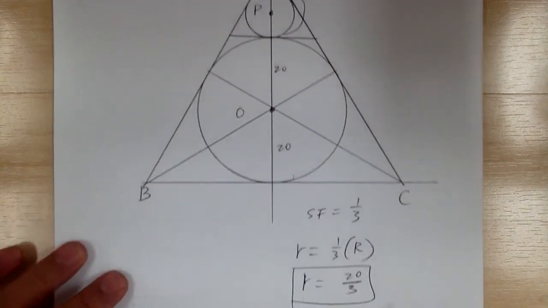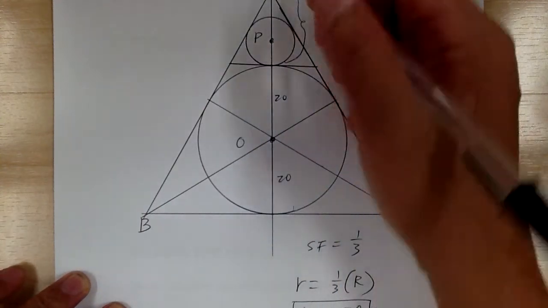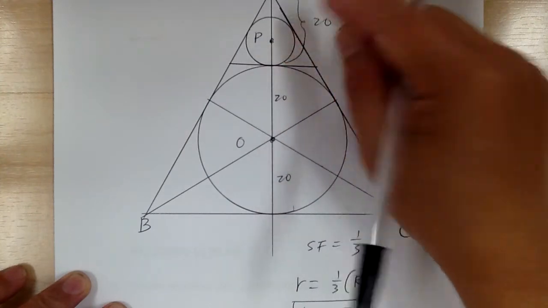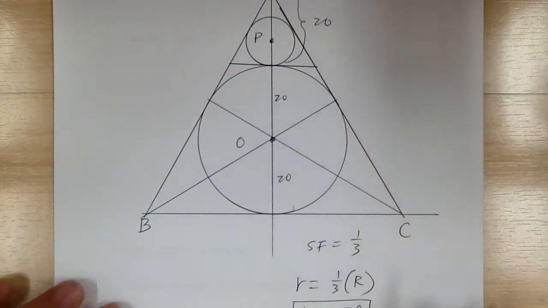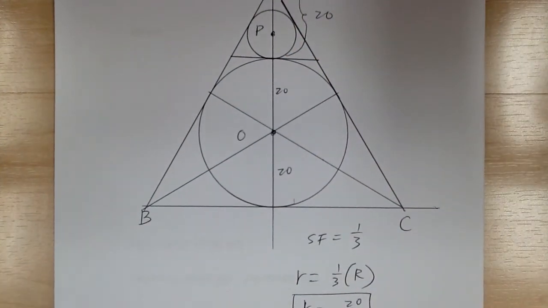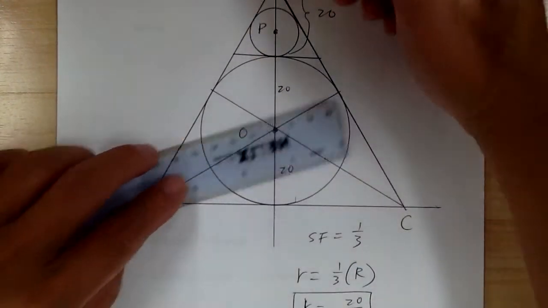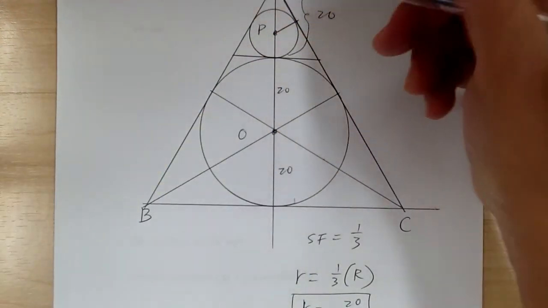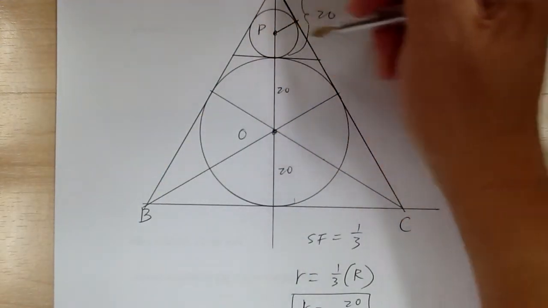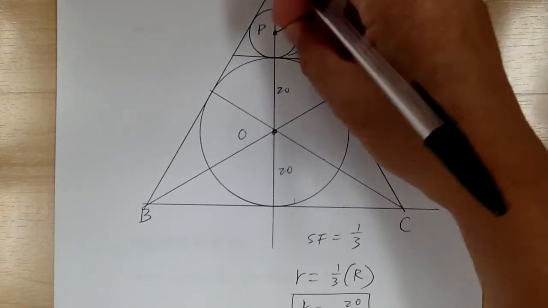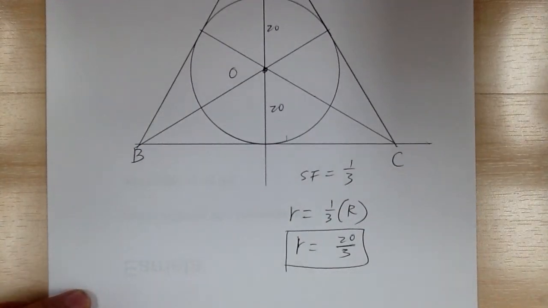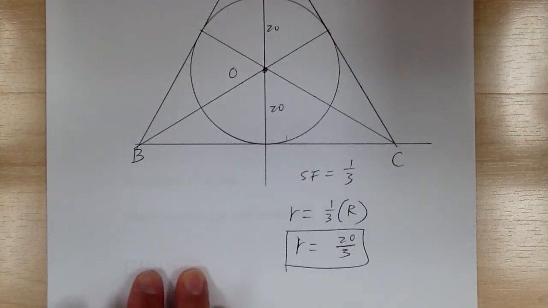Now another way to do it, since all of these are 30-60-90 special triangles, you just have to figure out each part, move up, and eventually get that part. Again, there are many ways you can do this. You can also use similar triangles. You can draw that, and once you figure out all the parts, you can use the similar triangles also. But a quick way to do it is to just use the scale factor. That's the fastest way. Okay, let's go to the next one.